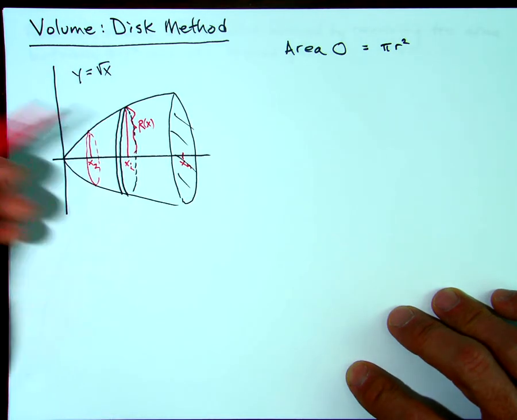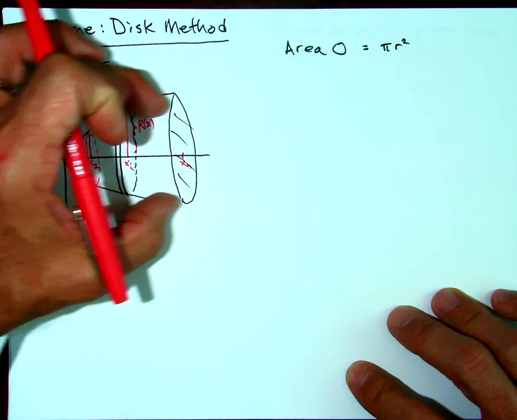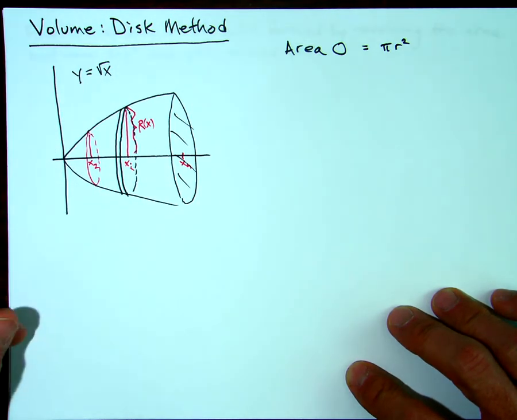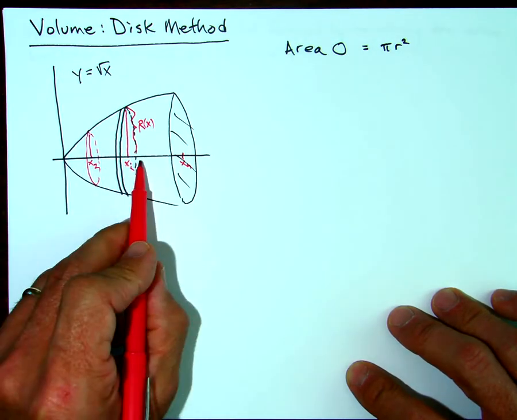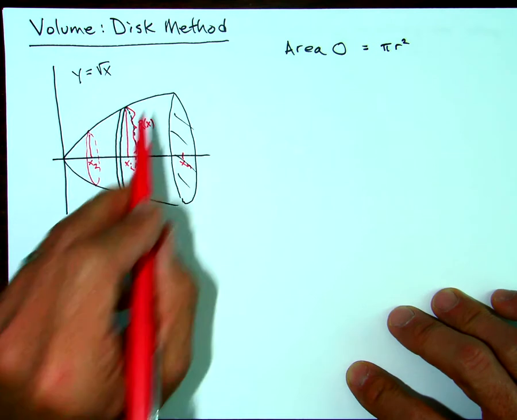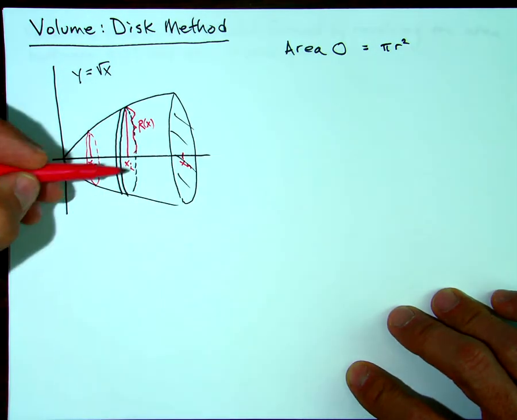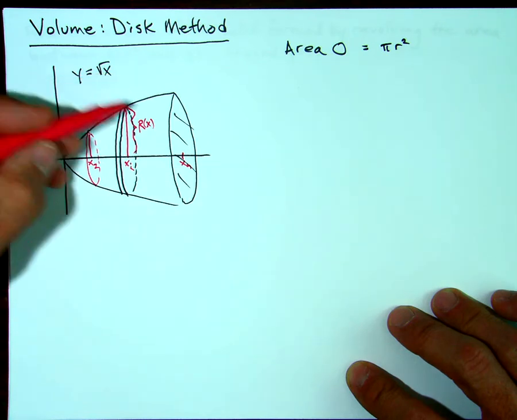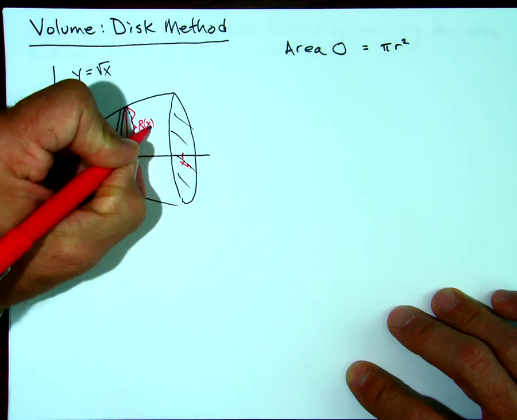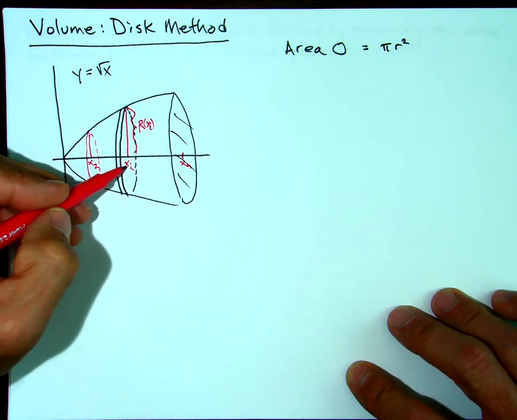So in other words, if we chose n disks, here's the big idea. We have n disks, we find the volume of each of them, and we add them all up. And then that would give us the volume of the whole solid. So this radius depends on what x value we choose because the curve is changing. The point is the distance from the x-axis up to the curve is our radius. And because the curve is a function of x, our radius is a function of x. So I'm going to call this x sub i. This is the radius associated with that particular x value.